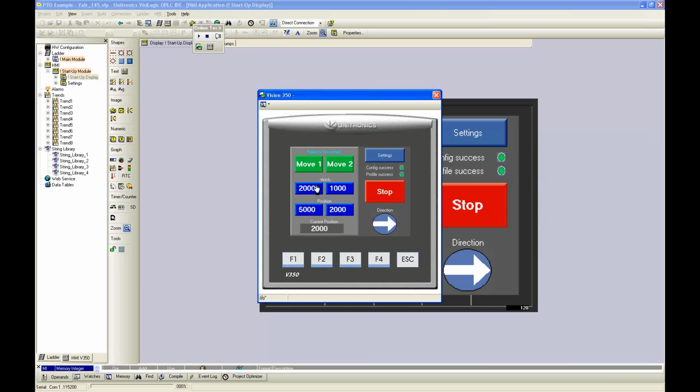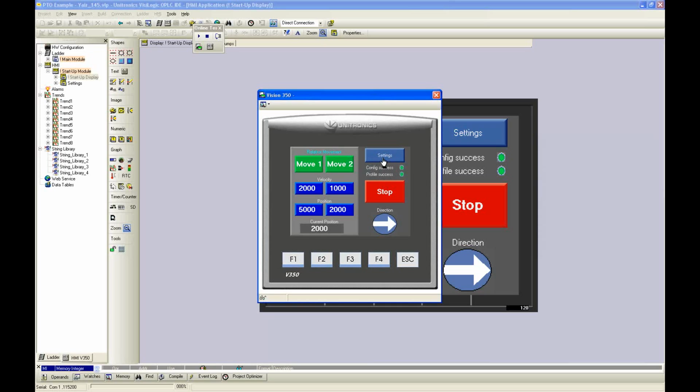Okay, so this is how it looks. I created two buttons for two movements, and here we can set the velocity for both movements and the position for both movements. This is the field where we see the current position that I take from the read status model.